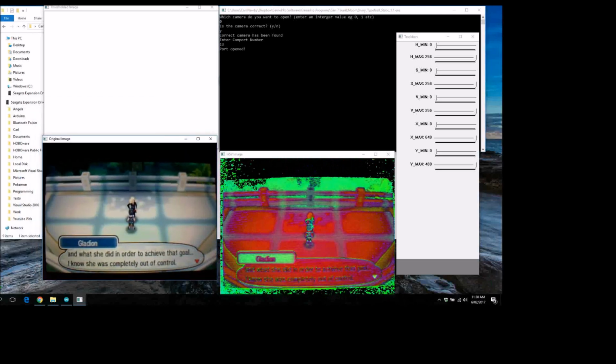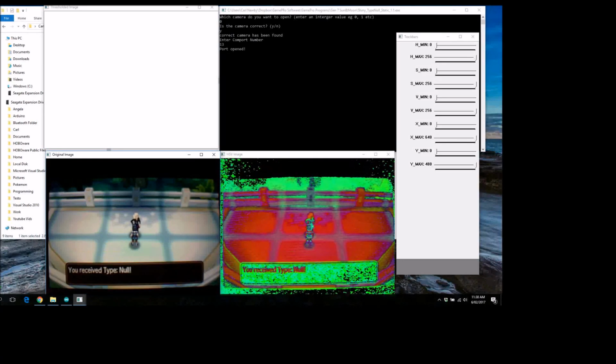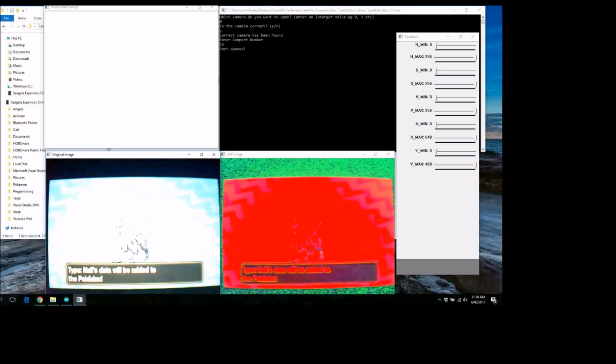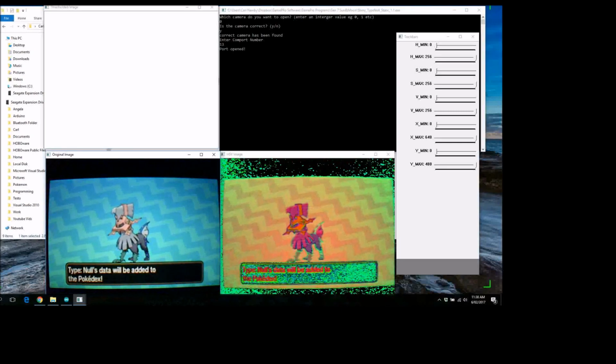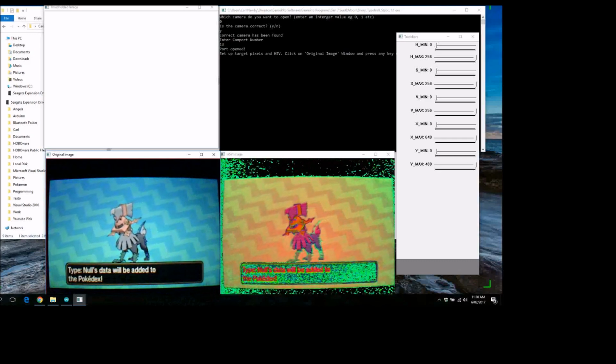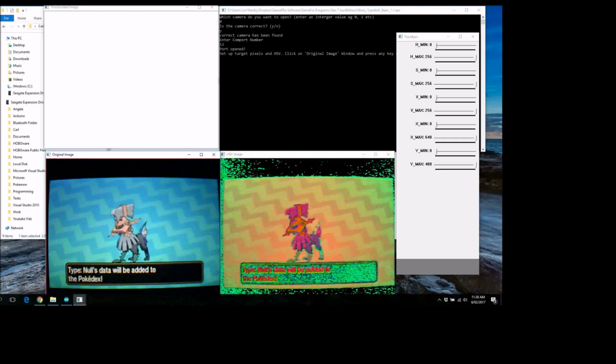But what you'll notice is, we've got the original image here, and then we've got this unusual looking image. This is an HSV image, hue, saturation, and value. So it's a different way of looking at an image rather than using RGB values, and it normally makes object detection a little bit easier. So you'll see here when the Type Null shows up, it makes certain parts of it look like it kind of glows. And then up here we've just got this white image, which is a threshold image. We're going to start using that shortly.